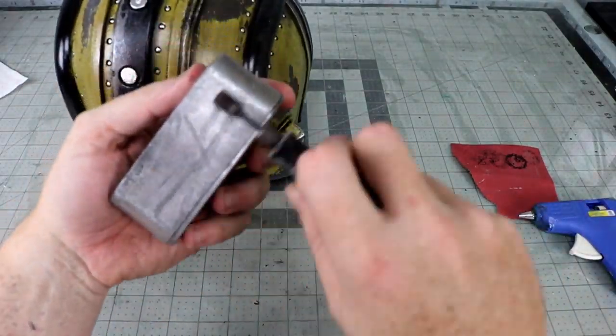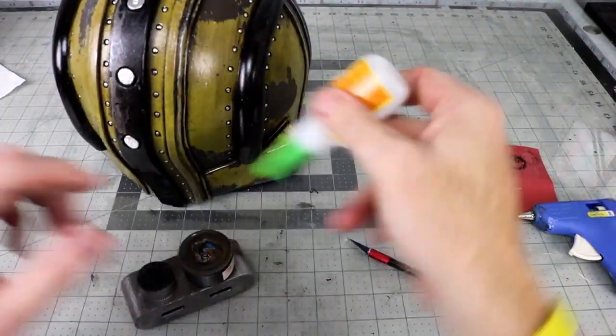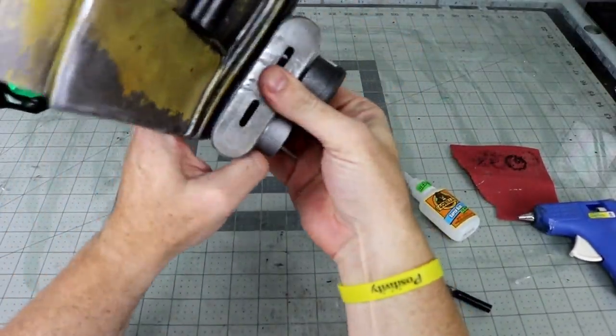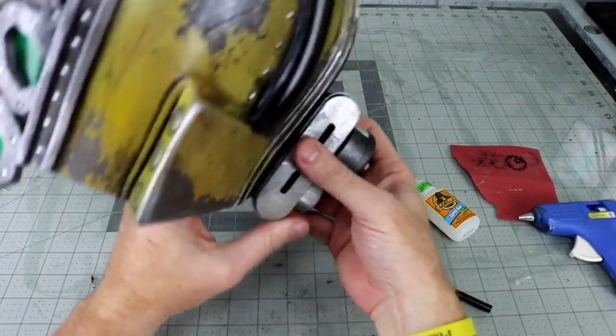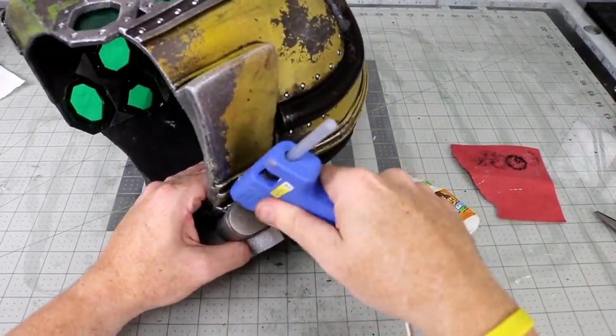It's important to note that if you're gonna make connections with two parts and they're already painted, you need to sand off or at least rough up those areas to get a good connection. If not, the second that helmet bends or heats up a little bit, the part's gonna pop right off.